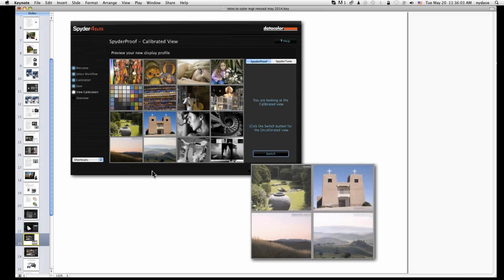Now, we also have a test for the calibration that's more of a visual test than a quantitative or qualitative test. And this is, what does it look like to you? And one of the things I talk about is natural color. Natural color should look like it does in everyday life. When you're looking at a print or you're looking at the screen, you can certainly see on the lower right here that these are not natural colors. This is the uncalibrated view. This screen lets you switch between calibrated and uncalibrated.